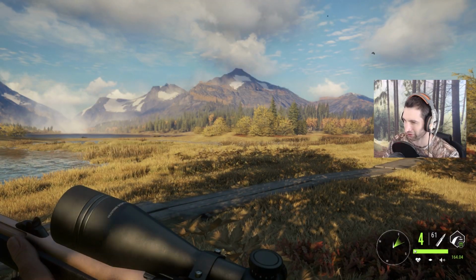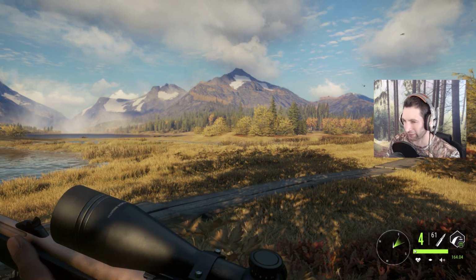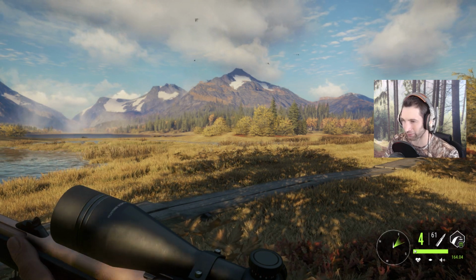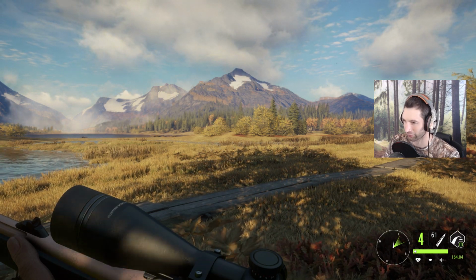So after about an hour of hunting on multiplayer maps and pretty much taking down any animal that we get a shot at to get a bunch of cash, we finally spotted something worth hunting. And I spotted a 5 medium bull elk in a herd of probably like 15 females. So there was a bunch of cows and one giant bull.